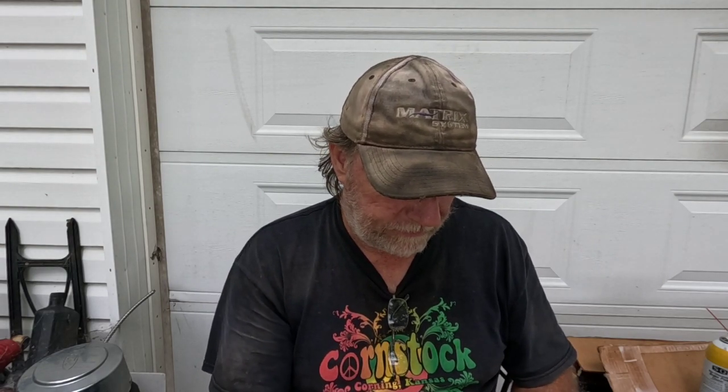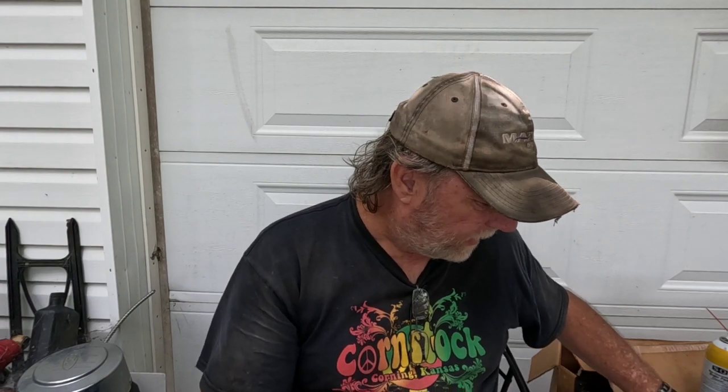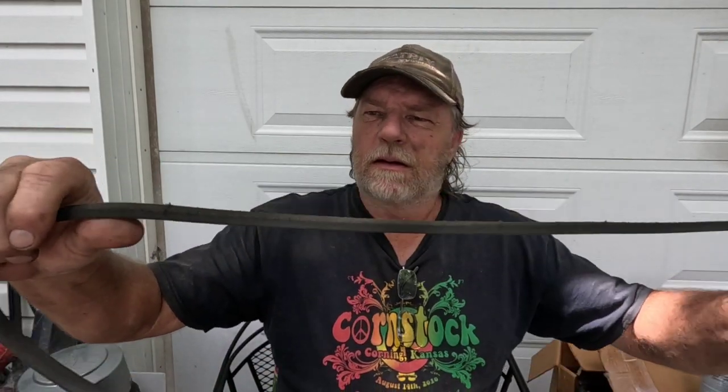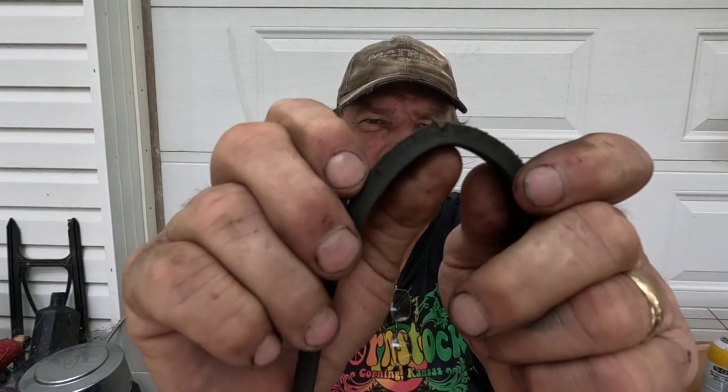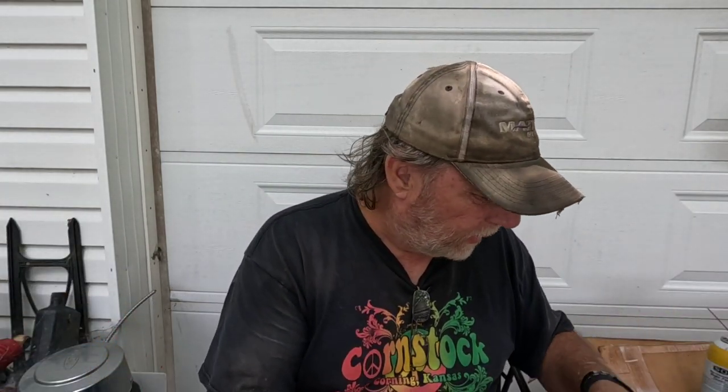Then I figured while I had it off, I'd go ahead and put a new belt on. Even though this one isn't terrible, it has all kinds of small cracking in the belt, so eventually it's going to get bad and break. While I was that far into it, I just went ahead and changed it. You've got spots like that where you can see the V and see through it. So I got the new belt on, and I got the pulleys on.